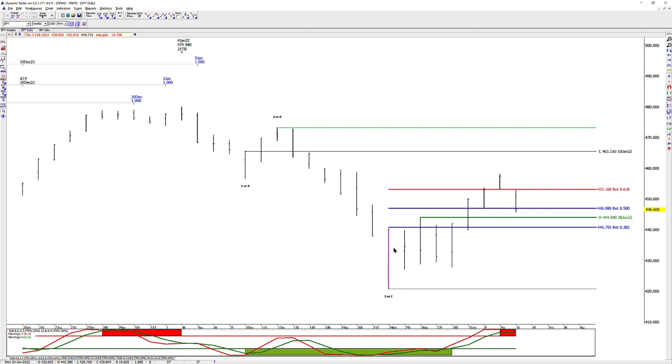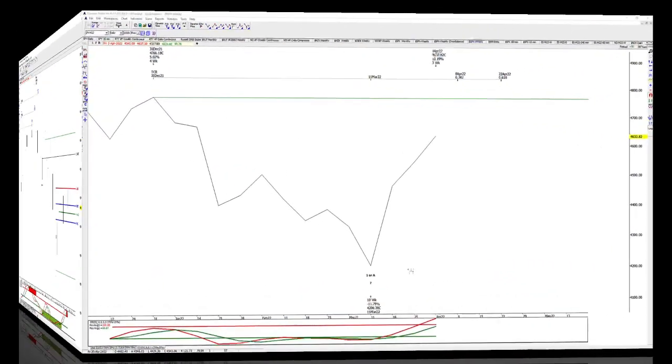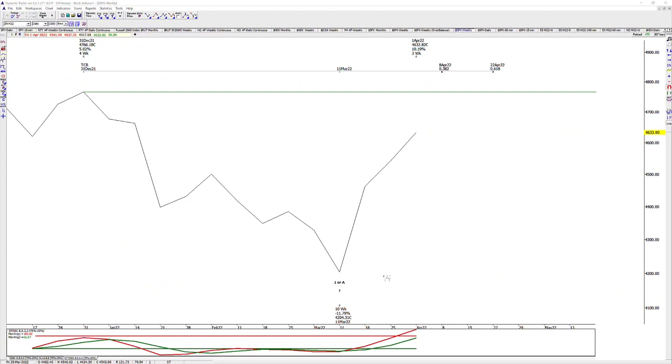Let's take a look at the S&P right up through the date that I'm recording this and see what we might want to plan for in the days ahead. I'm going to look at the S&P cash index. That's usually the main one that I look at, and then I might take the trade on the futures or even one of the other stock indexes, but the first place I look is the S&P cash index.